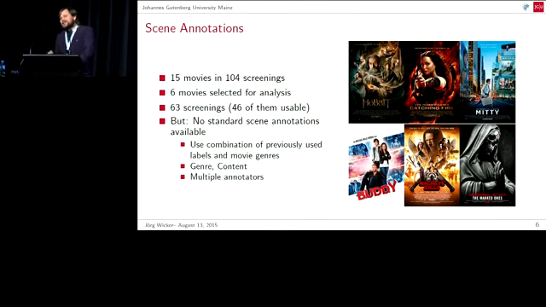But then we had the next problem. There's no standard scheme for labeling scenes in a movie. So there's some research going on into that, but there's no one who ever came up with a scheme saying action, romance, or whatever. There are some selections which focus on some parts, there's a data mining paper a few years old which goes action, explosion, and things like that, but not really something covering the whole spectrum. So again, we had to define our own labeling. So we came up with a labeling system for the scenes, which was a combination of several things.